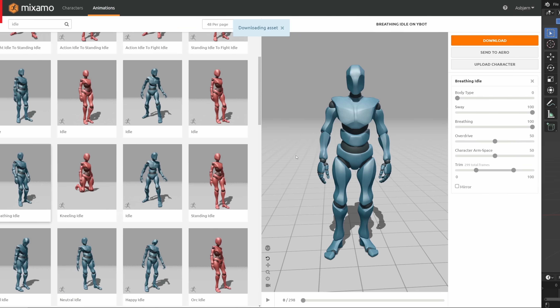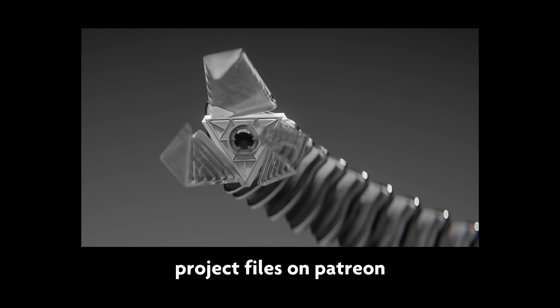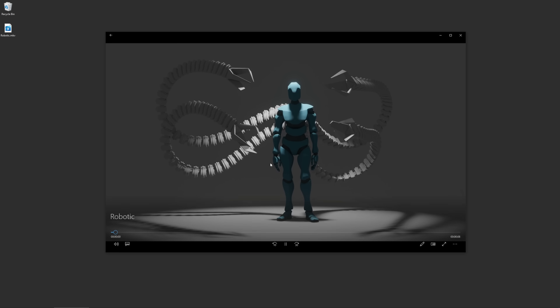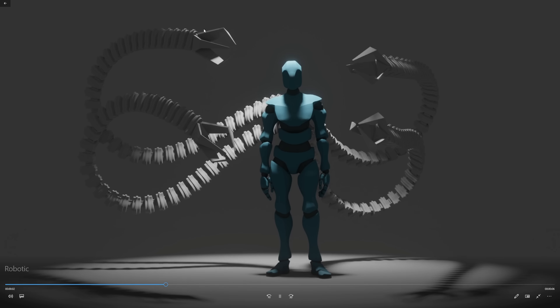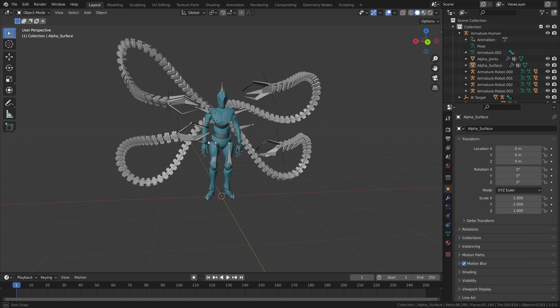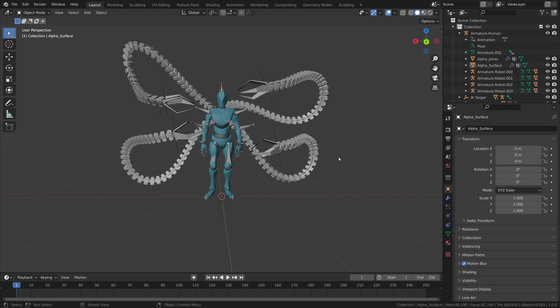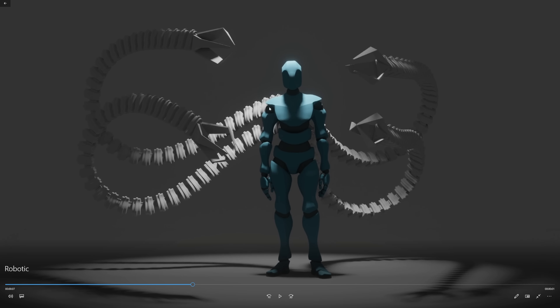This is a powerful rig and should work with most mocap data — it's just really fun to play around with. The next day after some cleanup of the joint geometry and adding random motion to the claws, I wanted to follow up with a part two to show you how to make an actual video out of this project, so stay tuned for that.